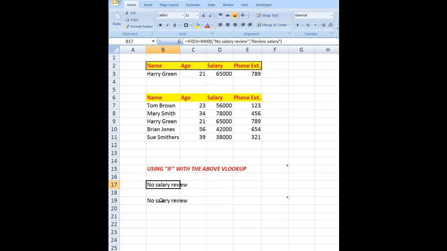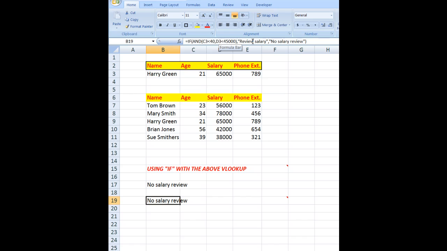Now in this cell I've taken IF a step further, and I've said equals IF AND C3 less than 40, so C3 less than 40, yep, and D3 less than 45,000. If both of those are true, then show me the result review salary.